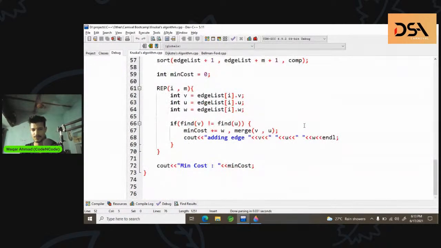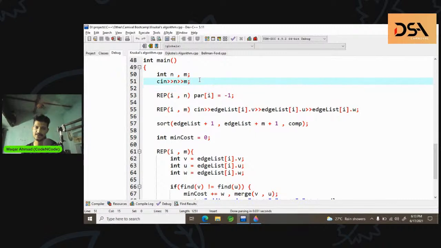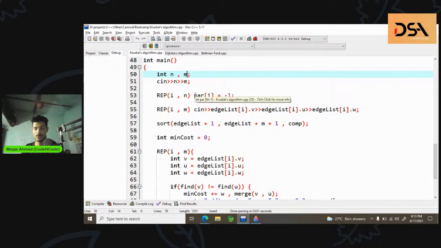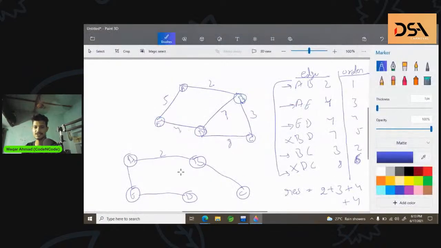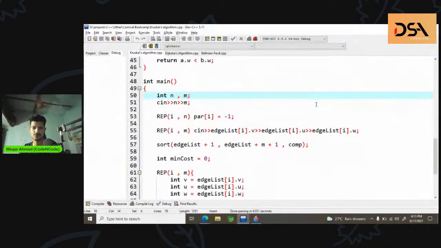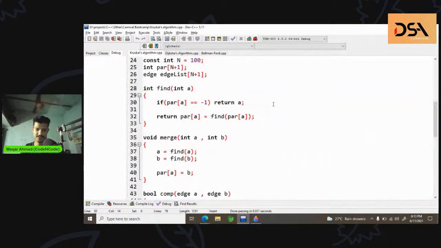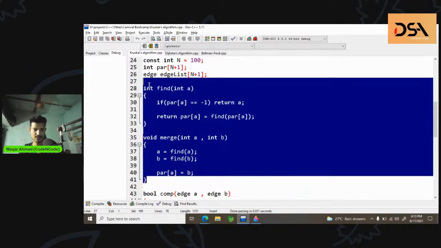Okay. So what we are going to do here, you see, we are reading n and m, where n represents the number of nodes, and m represents the number of edges. Okay. So what we are going to do, you might know from here, we needed to check whether these two nodes are already connected or not. So to check that, we are going to use disjoint set. In the previous lecture, graph theory, graph part 1, you might have studied DSU, right? Disjoint set union. So that is exactly what I'm using here, DSU.